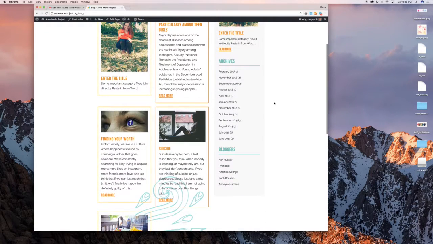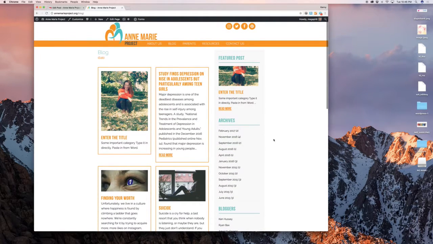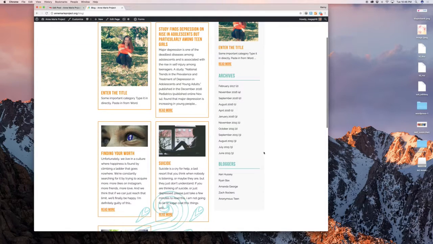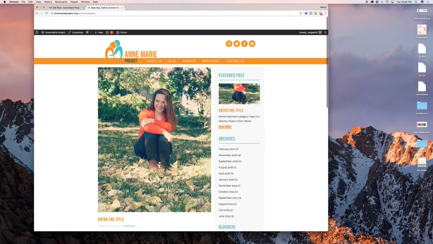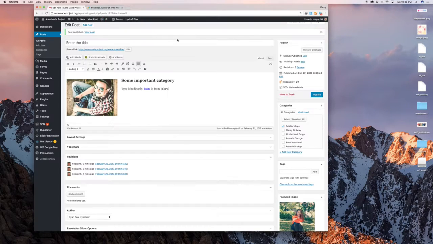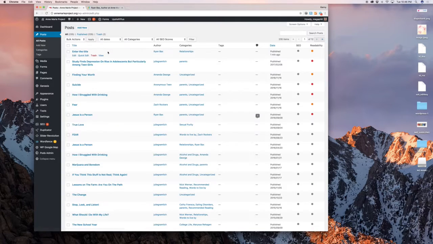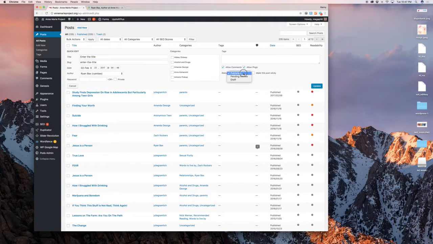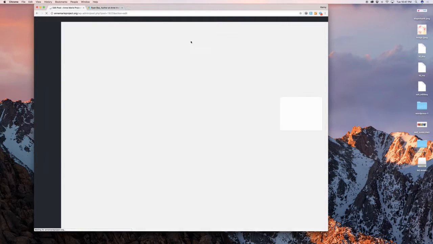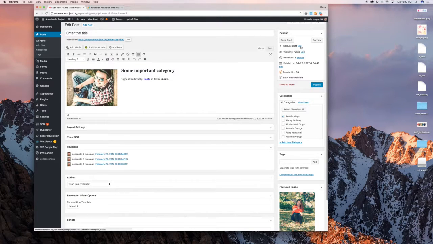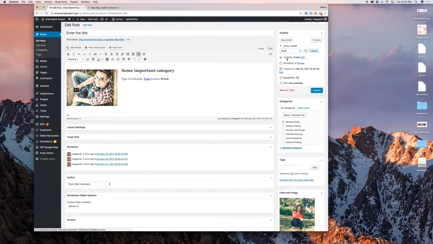If you were to look at the categories, which we don't have any over here right now, I guess, but if you look at that category, it would show up there. You could look under Ryan Bax and see that his article is now there, etc., etc. Then we decide, you know what, this is not really quite the post for us. And so then we decide we're going to make this unpublished. So let's do that. You can do it from here. You can do it from within the post itself as well. And we can do that up here in this place here and click Edit.